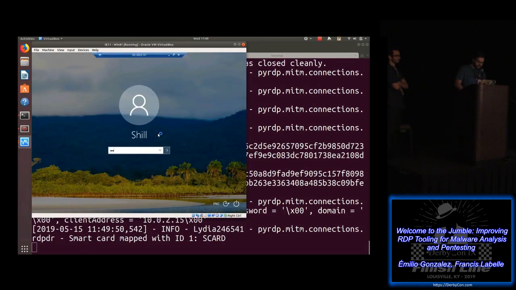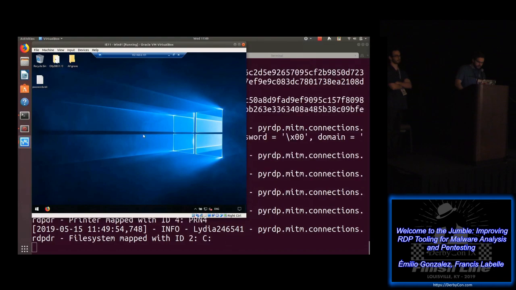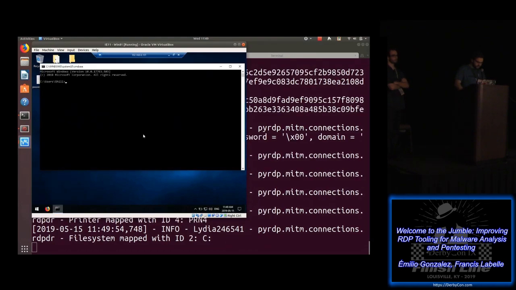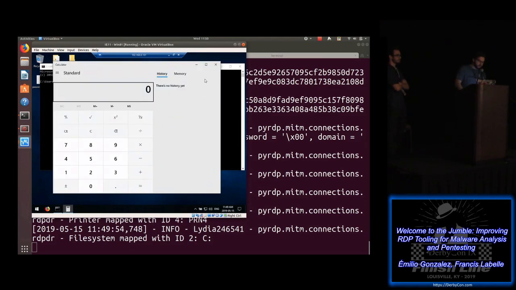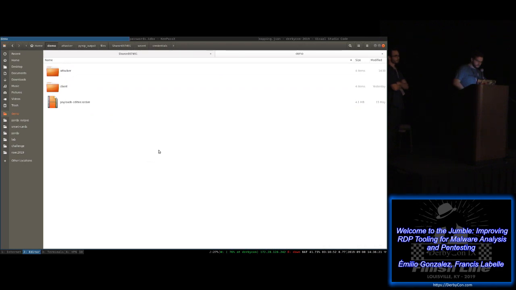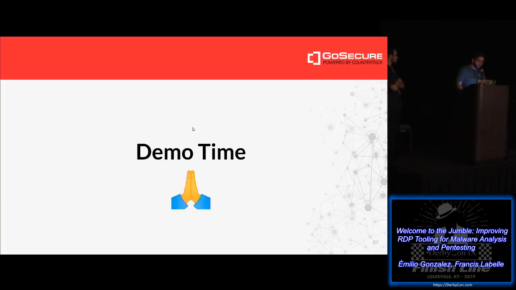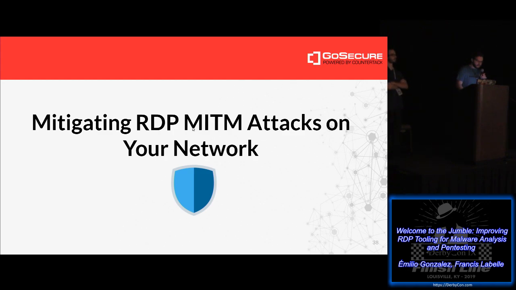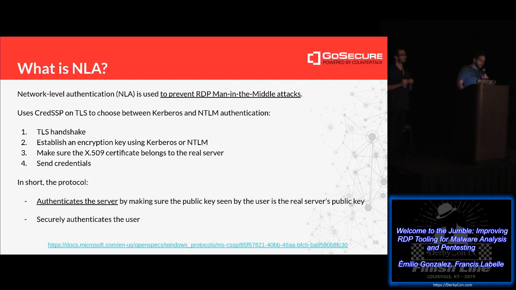So here's an example. I'm going to connect as the client. Of course, I will click through the certificate warning and log in, pretend to do some work, and then at some point the input-output is going to be blocked. And then in the background it is running the payload. So now when the payload is done, we see the calculator has popped up. So that was for a demo.